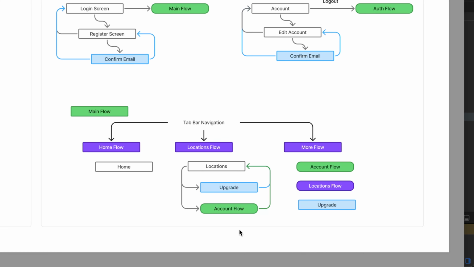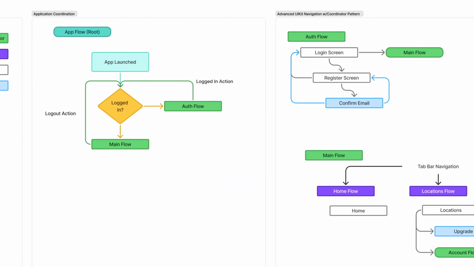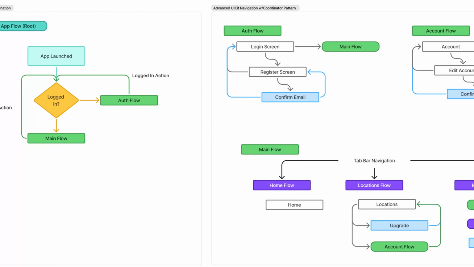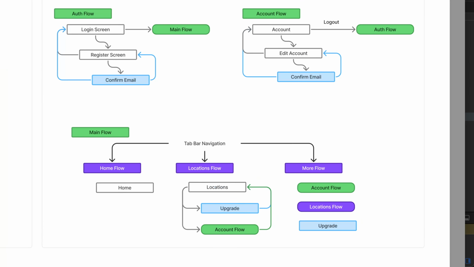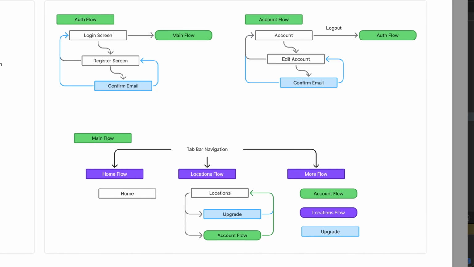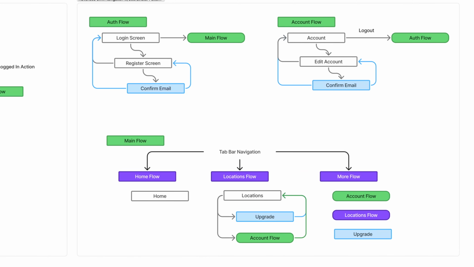Now, we won't be doing anything in the locations flow. We will be adding a little bit of the account flow, just a logout button, so we can complete the full auth flow to main flow back to auth flow cycle. We're going to close that today. And then in the final video, we will be creating this confirm email screen with the locations, and we'll be setting up the final navigation shared logic. So let's get right into it.